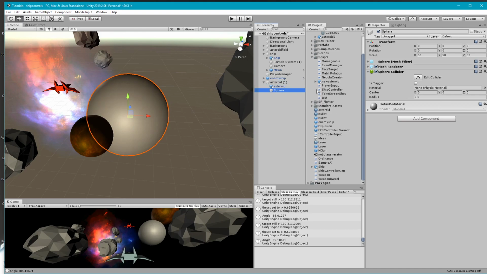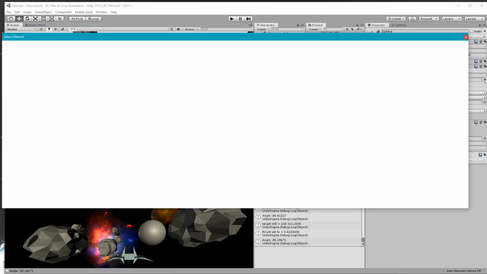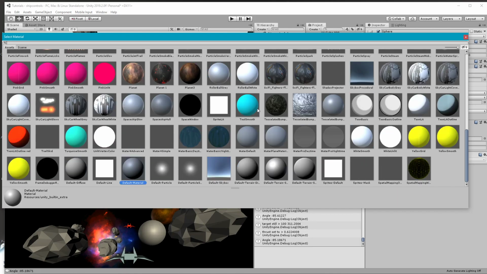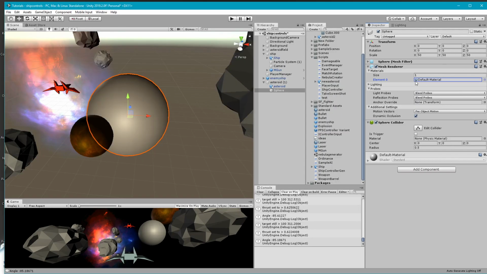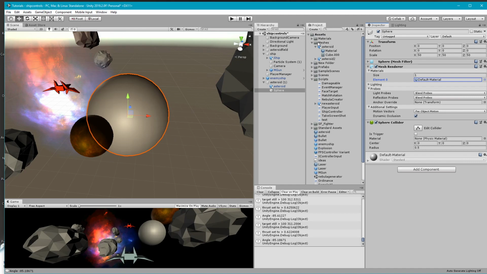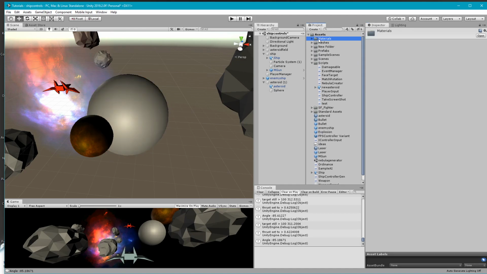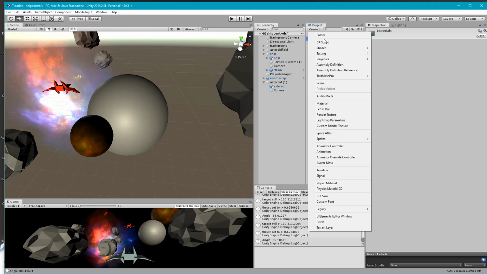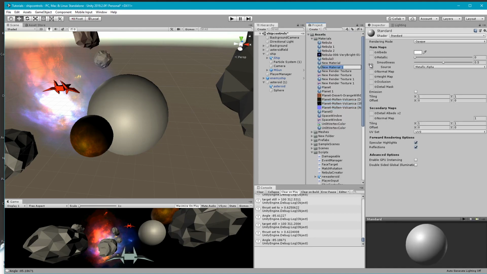Okay, so we have our sphere. I'm going to see if there's a material that I can use that makes it see-through. So basically you want to just create a, yeah, we'll just make one. Okay, so we can make a shield material for this. So if you go up to create, and I have a materials folder, so I'm going to use that. All right, and create a material. Okay, I'm just going to call this shield. I don't think I have one called shield yet.